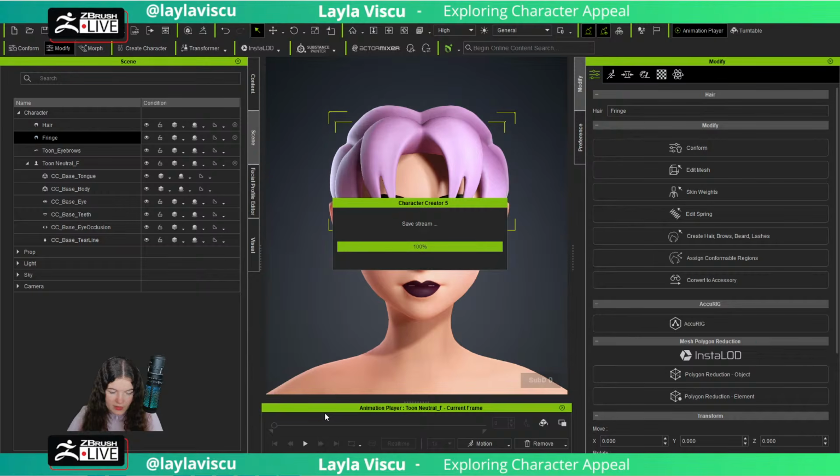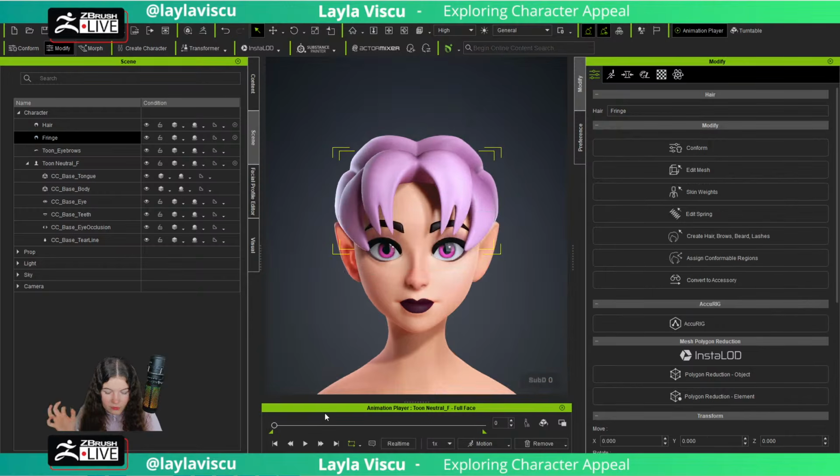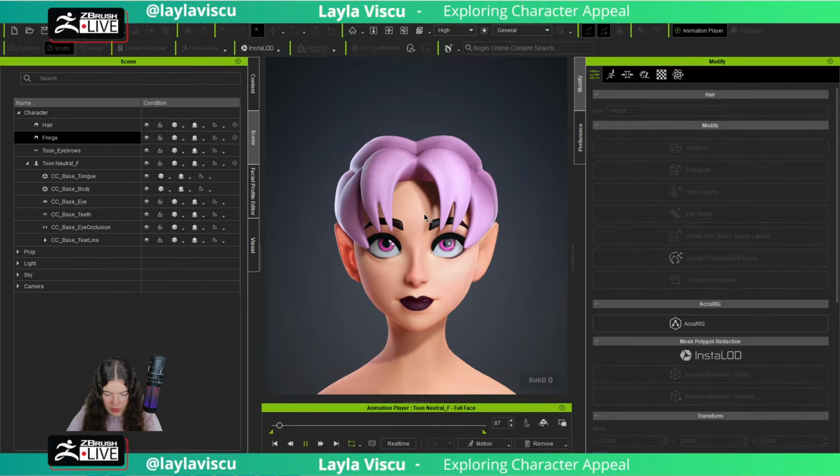So when you're creating something out of ZBrush and it comes in as cloth, cloth usually inherits the weights of the nearby objects, so it's kind of going to stick to the body, to the legs, to whatever. So ideally you would want to convert it to the hair, so you can see there's now this icon of like a short bob. And also I believe setting it as a fringe or the base hair or something else gives it different properties. I don't think it's dynamic yet, but perhaps we could make it so.